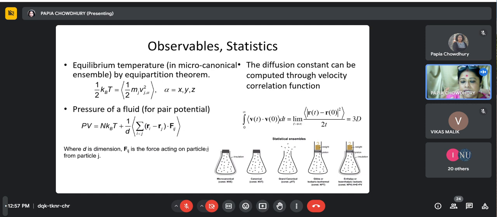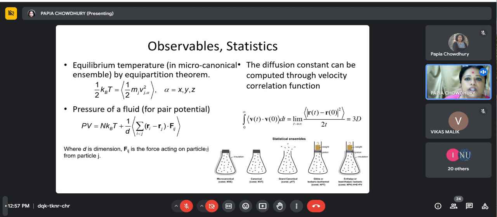Then, since we get the energy minimization for the system, after that the system should be equilibrated. That means the system should be placed in a huge number of water molecules. When the system is inside the water, the system should come to equilibrium. To come to equilibrium, we have to apply some statistical techniques, and mainly for molecular dynamics we apply microcanonical techniques where N, V, E are fixed, and for that there are many techniques, NVT, NPT. We can apply all the techniques.